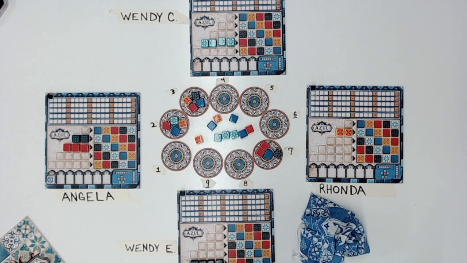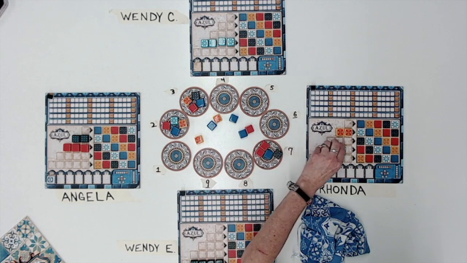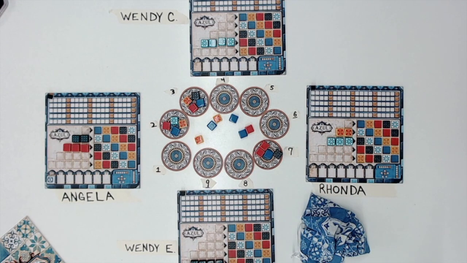That said, we are to Rhonda. Oh, I'm gonna take the 3 snowflakes from the center and put them in the 3rd line. Okay. Not bad. Gosh, could you play a little faster, please, Rhonda, when it gets to you.